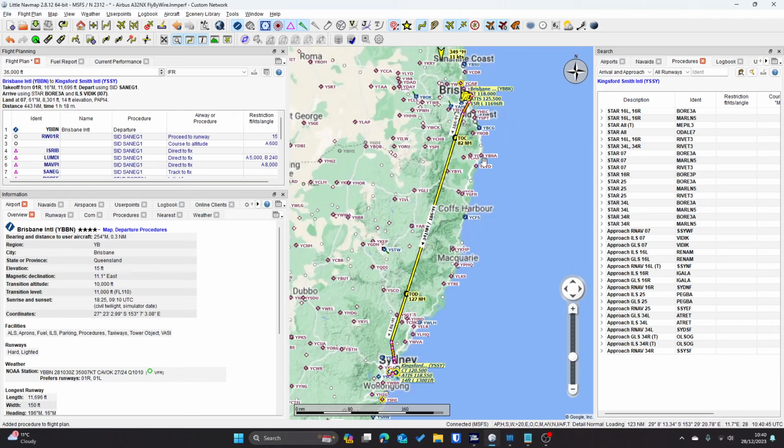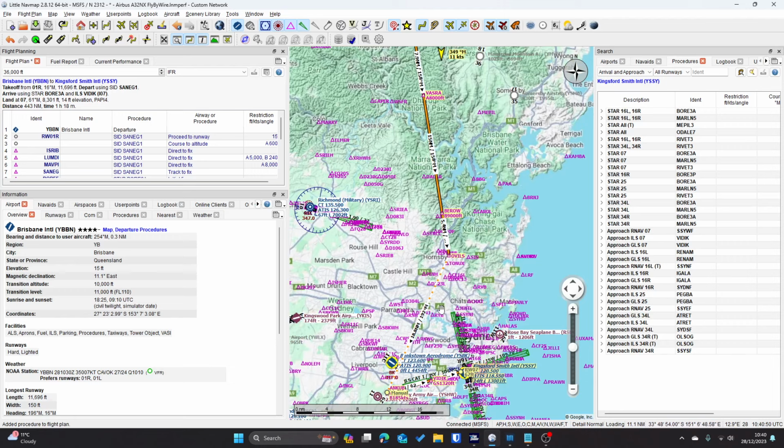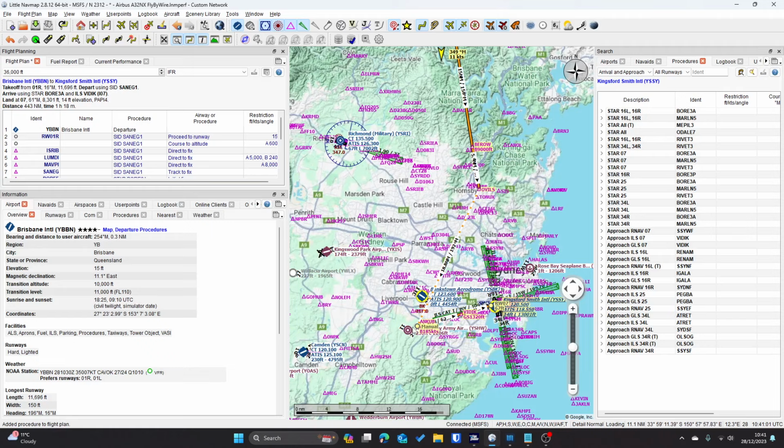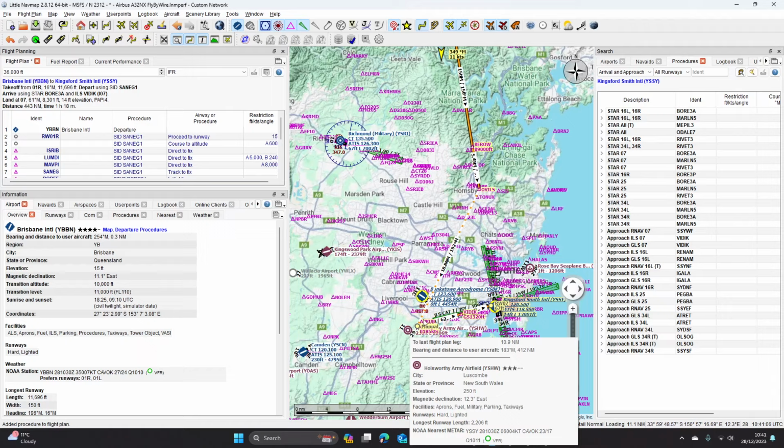And you'll notice on the end of it, there's a gap between the end of the arrival and the approach into the runway. So between the arrival and the approach, this would be vectors in the real world. So ATC would be telling you where to go. Obviously, we'll just use our own navigation, but we'll have a play with fixes on the aircraft to show how we can improve that experience.